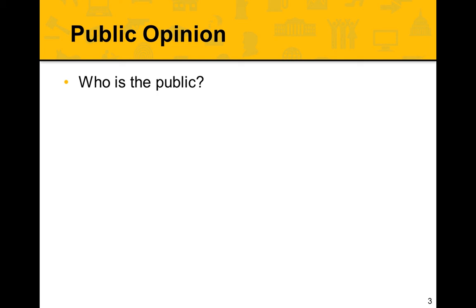While we tend to refer to the public as including everyone who is not holding an elected governmental office, that's kind of us versus them, those in the public opinion field tend to define public opinion a little bit differently. They think of a public as being a group of people that share a common attitude or predisposition which leads them to act in a similar way. So again, the public is a group of people that share a common attitude or predisposition which leads them to act in a similar way.